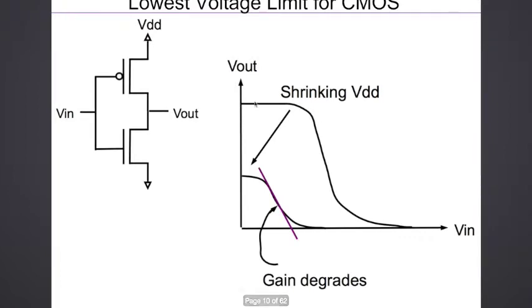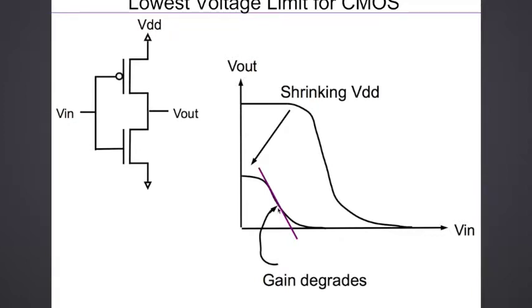one of the important things is, what will happen when I reduce the supply voltage, right? When you reduce the supply voltage, essentially you had a design which had a higher supply voltage, and you have reduced it. So in some sense you have shrunk. You can think of it as scaling down this DC transfer curve. Okay, except it's not like a perfect scaling. What happens is that there is a degradation here of the slope. When you actually do this, you'll find that here you had a sharp slope, but as you scale it down, the slope reduces.